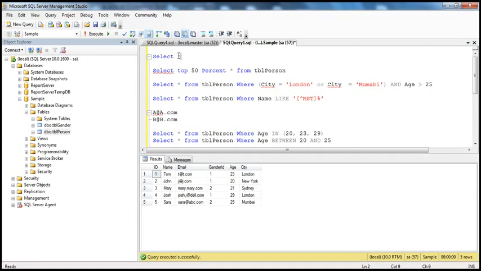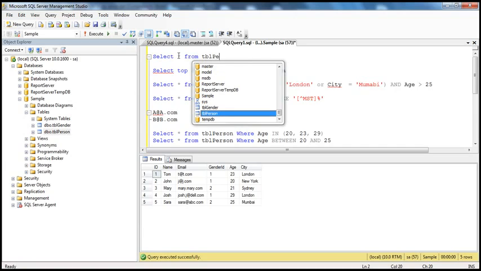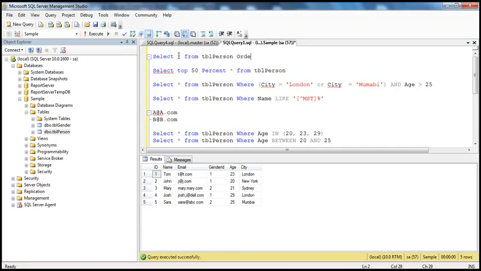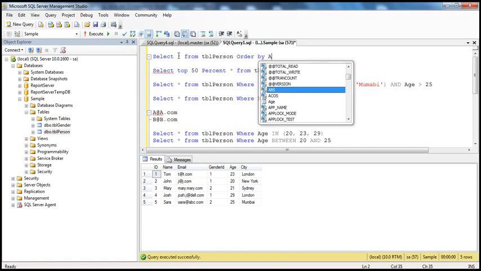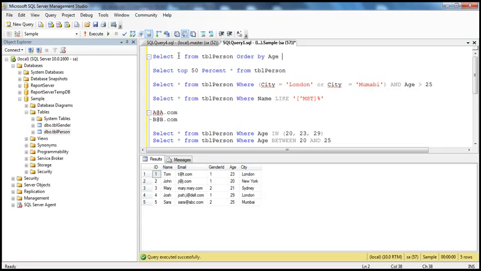Let's see this. SELECT * FROM tblPerson ORDER BY age DESC. What is this going to do? This is going to select all the records from the tblPerson table ordered by age in descending order. If you look at this, Josh is the one who has got 29 years of age, and that's the top record.